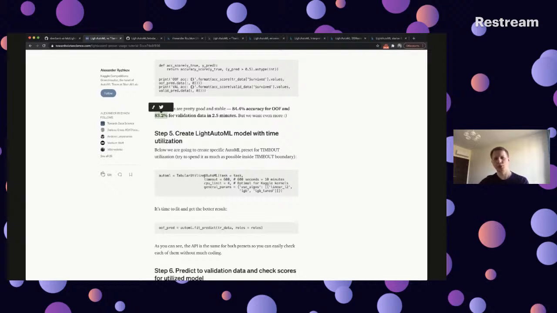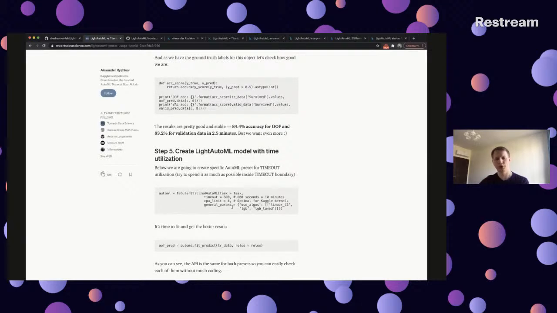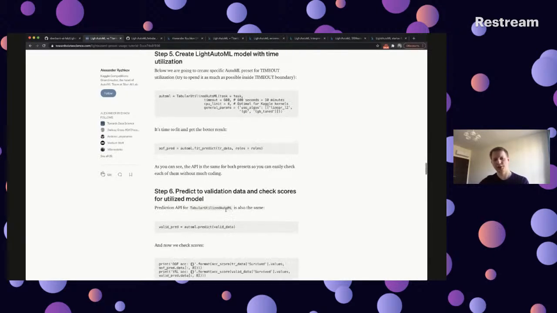It is almost the same as tabular AutoML, but here we try to spend our timeout as much as possible, building different models inside this timeout. So the API is almost the same here. For fit predict and predict, the API is just the same.